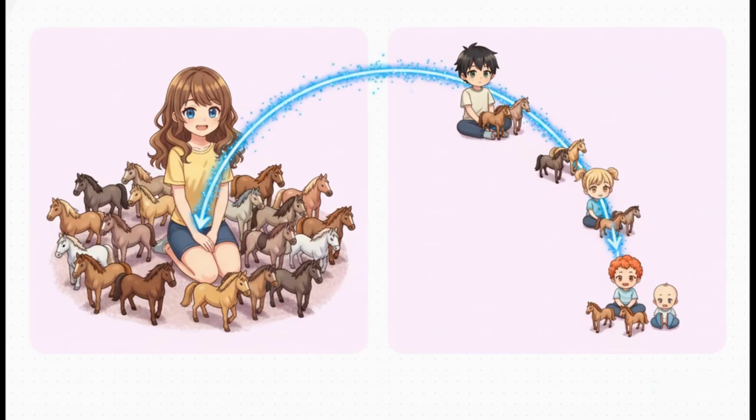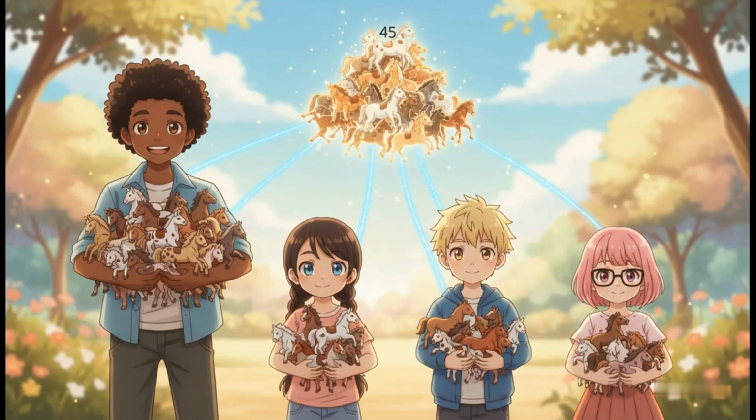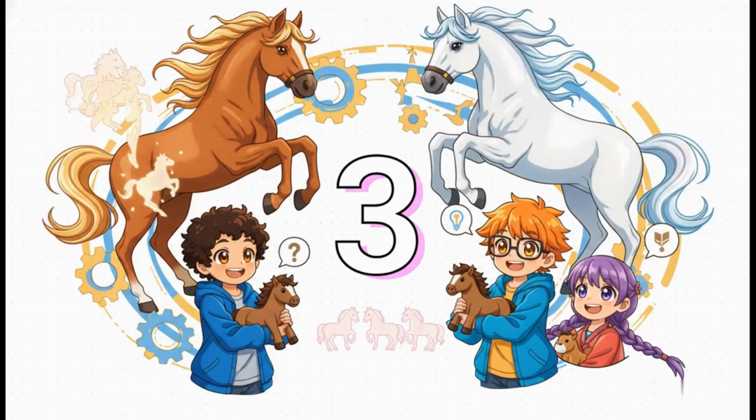So let's just make sure we understand that rule. It creates a chain reaction, right? The second oldest child's share is completely dependent on what the oldest gets. The third depends on the second, and so on down the line. Getting that relationship clear in your head is the absolute key to cracking this case. So if you work backwards with this rule, testing out numbers, you find that there's really only one combination that works. The oldest gets 25 horses, the next gets 12, then 6, and finally the youngest gets 3. And if you add all those up, you get a grand total of 46 horses. Which means, with 48 horses to start with, and 46 given away to the children, the number of horses left over to be sold is exactly 2. You see how decoding that one key phrase just led us straight to the answer?